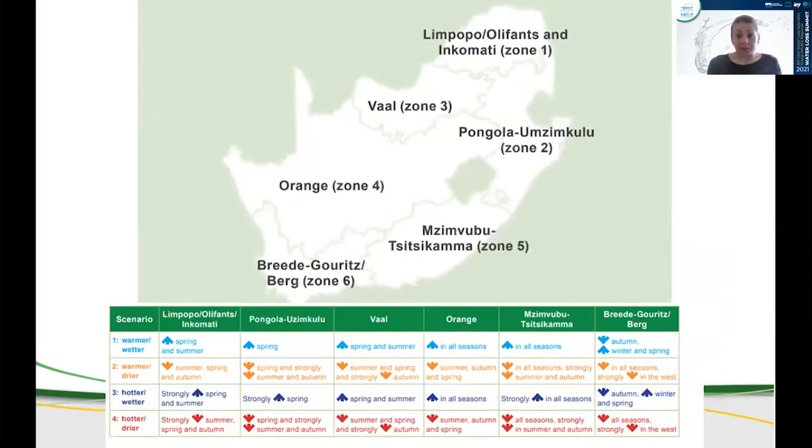This is the Long-Term Adaptation Scenarios flagship research program for South Africa, and it shows the number of adaptation scenarios that have been developed in response to the South African National Climate Change Response White Paper. These are climate trends and projections at a national scale. You can see that the country is divided up into six hydrological zones. You can describe these scenarios or these predictions using four main climate scenarios with different degrees of change, and this captures the impacts of global mitigation over time. So you can see that table below the map of the country.